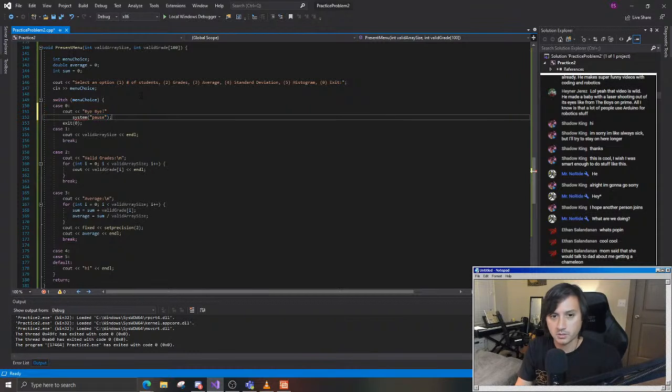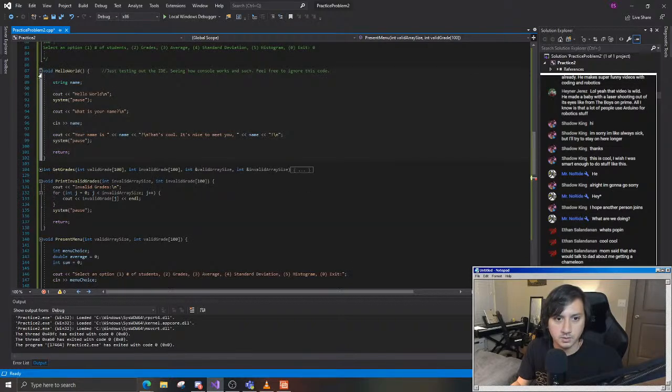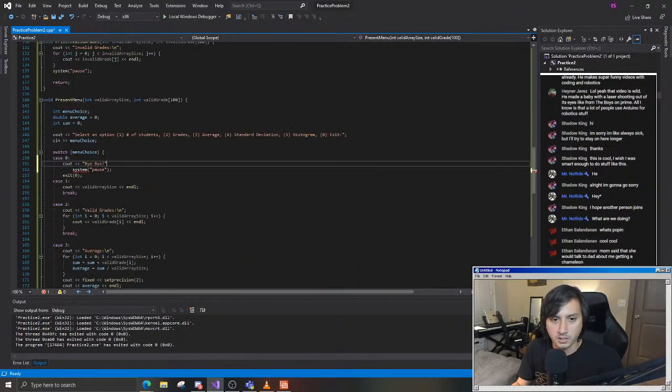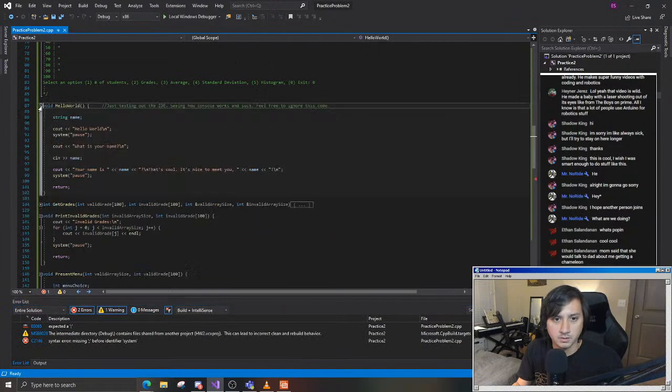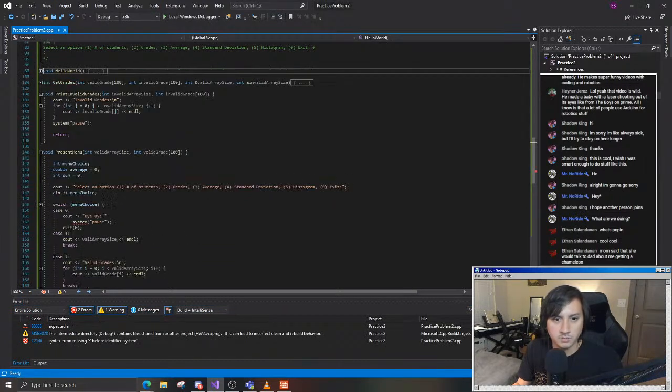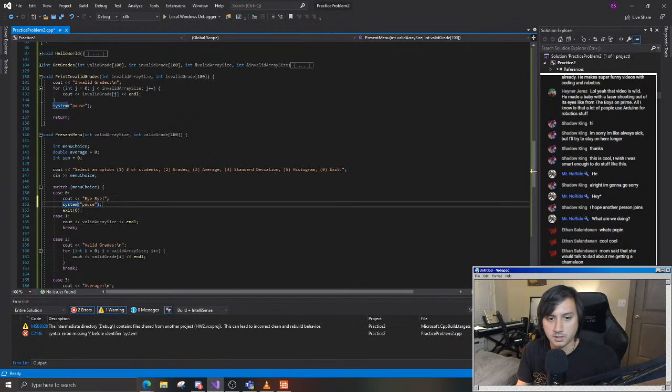I think that's how we do a system pause. Where's the other system pause? I know there's one. Is it back here? There should be one in here. What kind of chameleon, Ethan? Did you decide? System pause. Why is this getting an error? Just run it, who cares? No, it's getting an error. Why? System pause. Did I spell it wrong? Missing the identifier before system. Oh, okay, sorry. Whoops. I forgot to end that other statement.